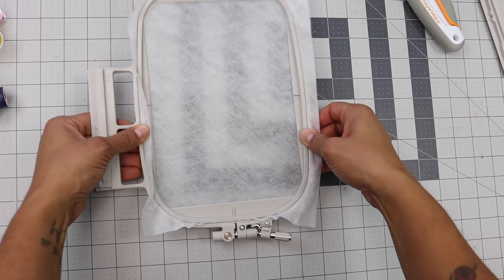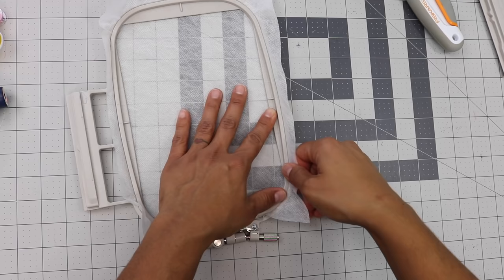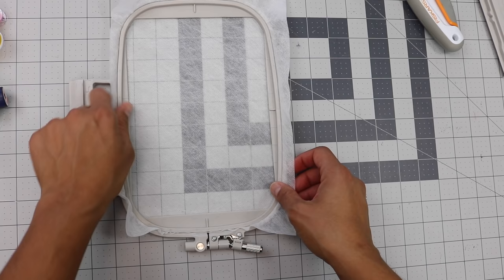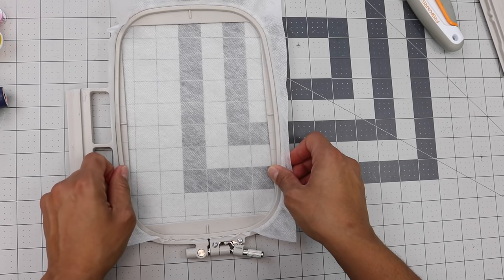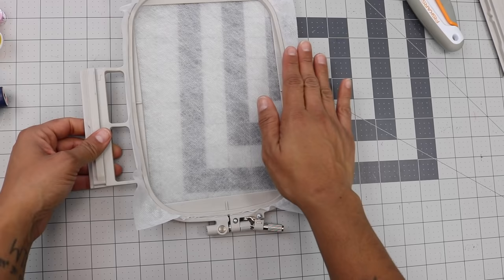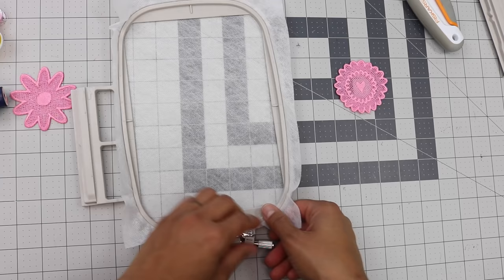Now I will note that, you know how you saw me pulling on the stabilizer like this around the edges? If you're a beginner, do not do that to fabric when you're hooping your fabric, because that is definitely going to distort the grain and the direction of the fabric and everything. You're just doing this for this specific type of project, for a freestanding lace design, because we want the foundation that the stitches are going to be stitched onto to be nice and taut so that this is not a factor in producing some loose stitches after it's actually rinsed off. So we want it to be nice and taut so we know that we're creating a proper lace design in the end, okay? So we're just doing this to the water-soluble stabilizer. But I can see that that is nice and taut.